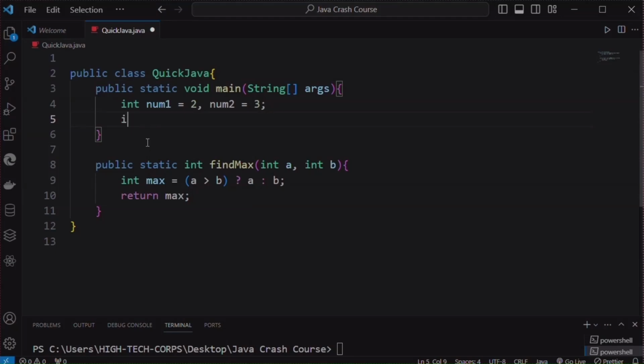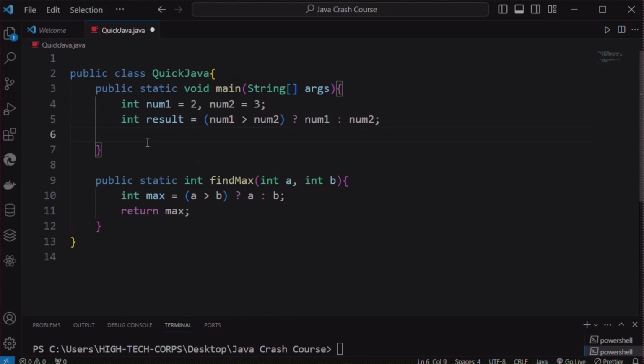I will say result to store the value of the result, and then I'm going to also compare num1 greater than num2. So here I'm comparing num1 and num2. Whichever one is greater is going to be stored in our variable called result, and then on the line below, I will simply print the value of result.